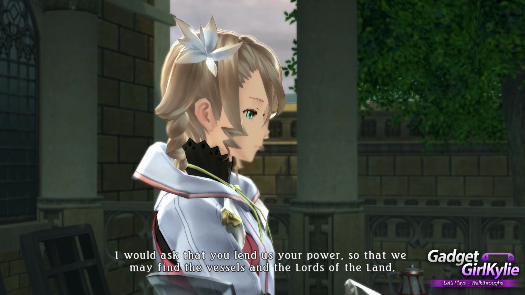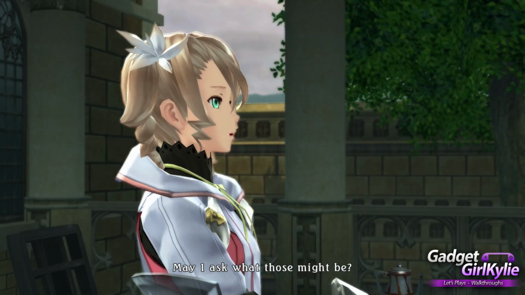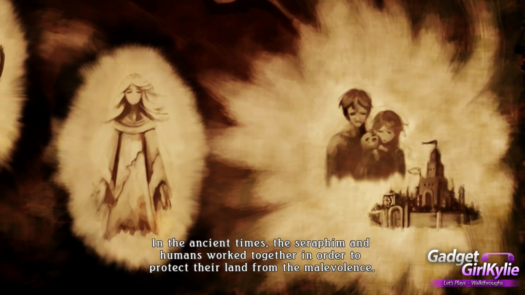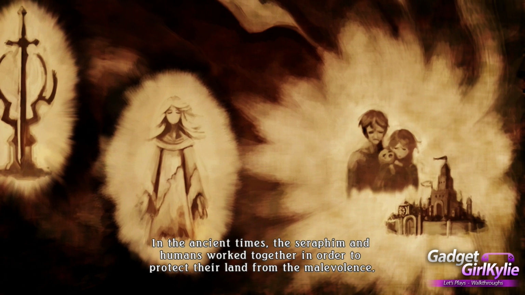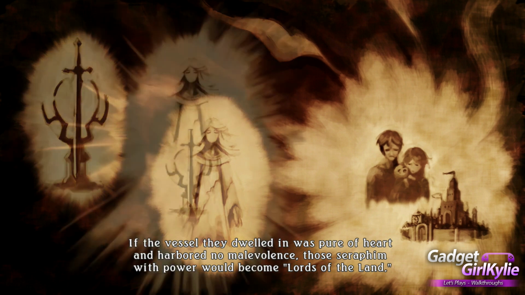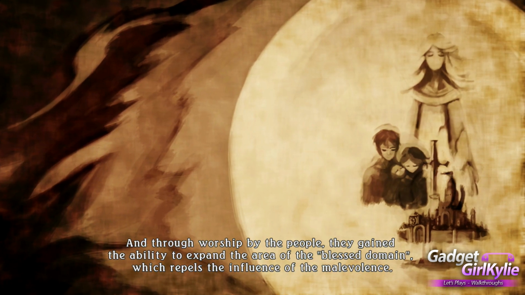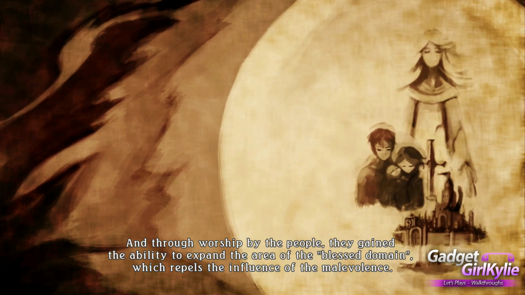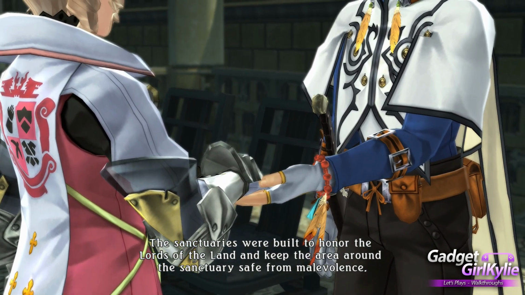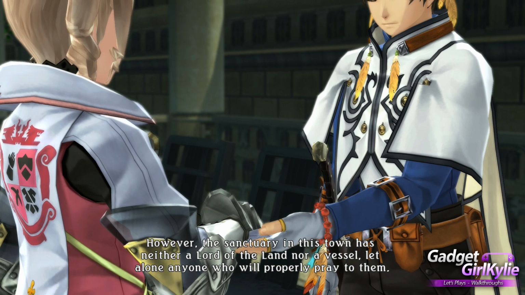With me? I would ask that you lend us your power, so that we may find the vessels and the lords of the land. May I ask what those might be? To explain fully, I shall need to tell you how this world we live in is structured. In the ancient times, the Seraphim and humans worked together in order to protect their land from the Malevolence. The Seraphim and humans worked together? If the vessel they dwelled in was pure of heart and harbored no malevolence, those Seraphim with power would become lords of the land. And through worship by the people, they gained the ability to expand the area of the Blessed Domain, which repels the influence of the Malevolence. The sanctuaries were built to honor the lords of the land and keep the area around the sanctuary safe from malevolence. However, the sanctuary in this town has neither a lord of the land nor a vessel, let alone anyone who will properly pray to them.